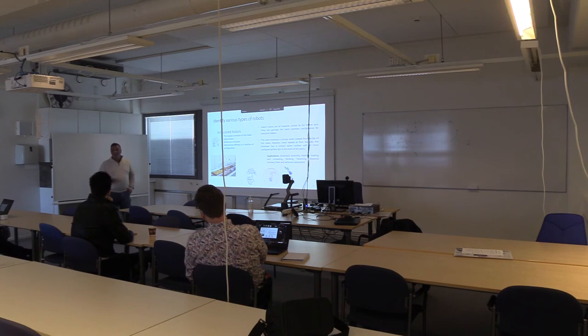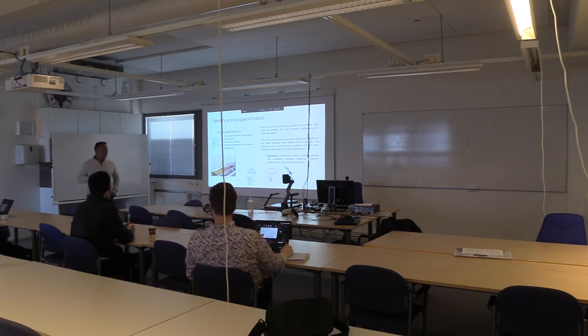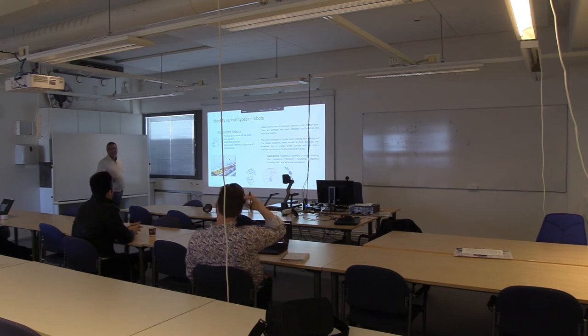more joints. For instance, if we put a linear table, we can move the robot from one position to another. It's like another joint. Also, I put this here, because it's not an industrial robot, but the cobot is also an articulated robot. All the cobots are articulated. Okay, and there are a lot of applications. For instance, automatic assembling, machine loading, unloading, welding, and so on. This is typical. We saw yesterday manipulation, pick and place.